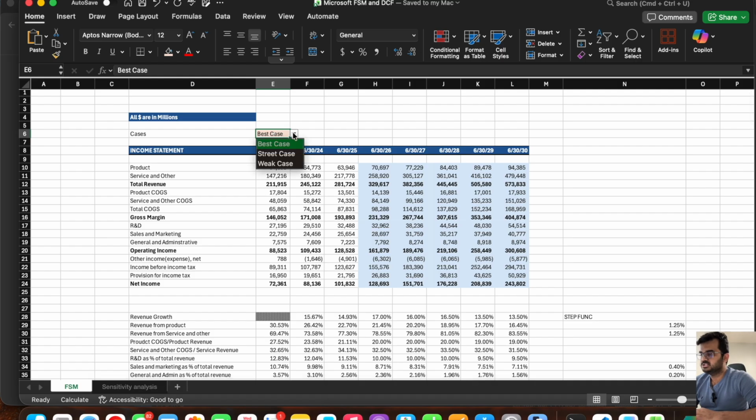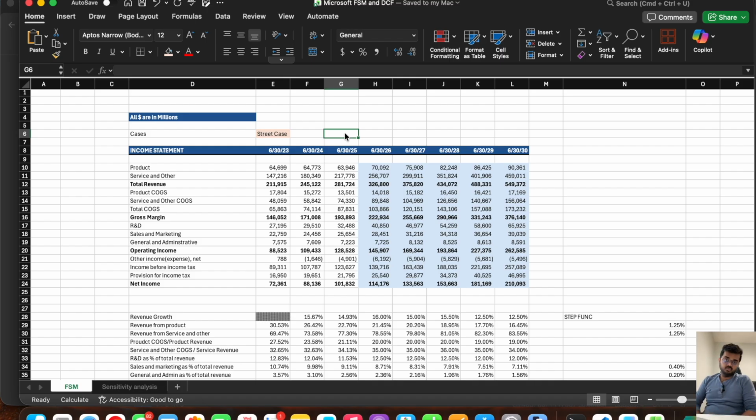So this is what I wanted to achieve, and why I want to do it is, as part of the next video I will do the discounted cash flow analysis. By end of the day, if I just have one set of numbers, that is the street case, I will get only one value as a DCF, and I wanted to plug in different numbers: how the numbers will look if the revenue growth is higher, how will the numbers look if the revenue growth is lower. That is why I have developed the sensitivity analysis in this video, and in the next video we will plug in best case and weak case and compare how the numbers look and evaluate if it is a good buy range.